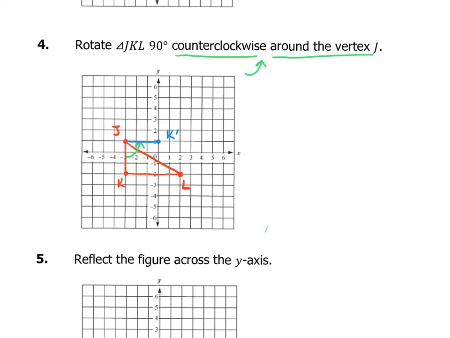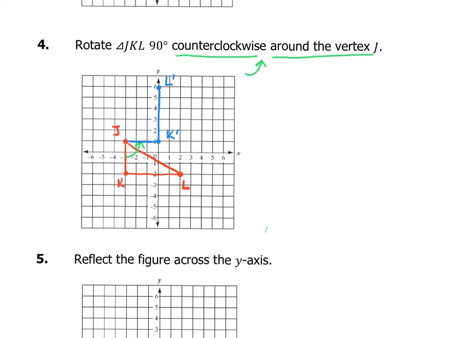And so now I'm going to draw the rest of my triangle, keeping the new sides the same length as the original sides. So that means side KL is going to become side K prime L prime, and side KL was originally 5 units long. It is now going to be 5 units long, but it's rotated. This triangle has rotated around point J. So now side KL will look like this. Instead of being a horizontal line segment, it is now a vertical line segment, and L prime is up here.